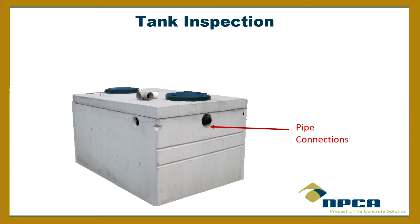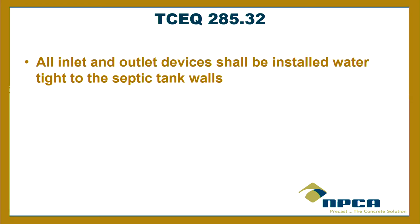Okay, any questions on the sealant? The horizontal joint, okay. All right. Pipe connections. Now, I'm a little confused with the TCEQ rules. Any TCEQ people here, maybe you can clear it up for me. But in the rules it says, all inlet and outlet devices shall be installed watertight to the septic tank walls, period. Now, what does that mean? What defines installed watertight to the septic tank walls?